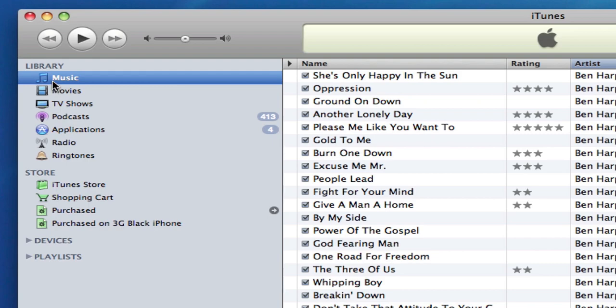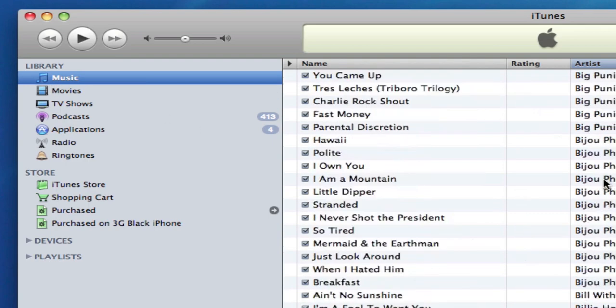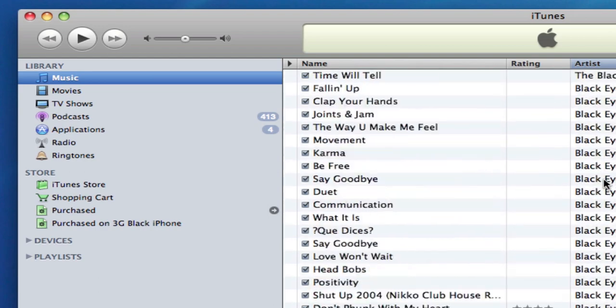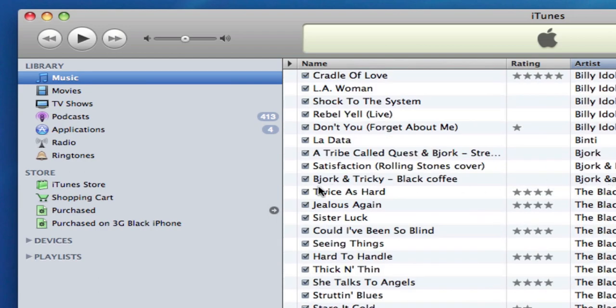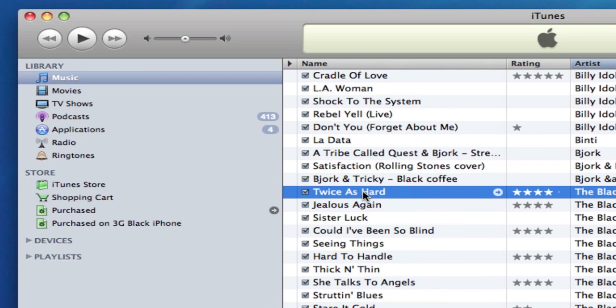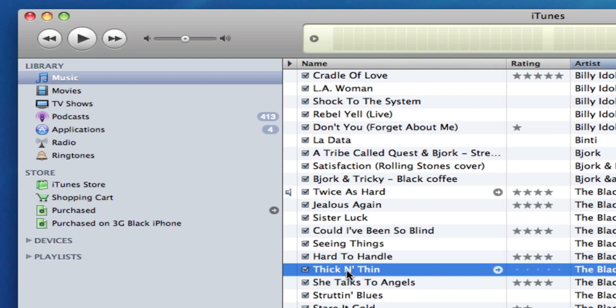When you select only your music on the left-hand side, you'll only see your music listed in the main window. Now, all this music can be played very easily. Just double click on it and it'll start playing. To stop playing it, all you need to do is click on this pause button. You can very easily select another one and either double click on it to play it or click on the play button at the top left.